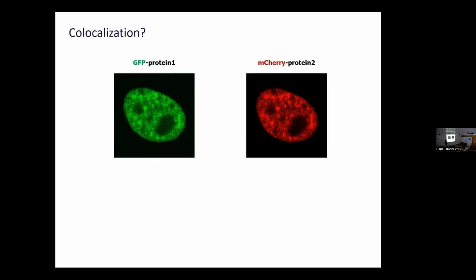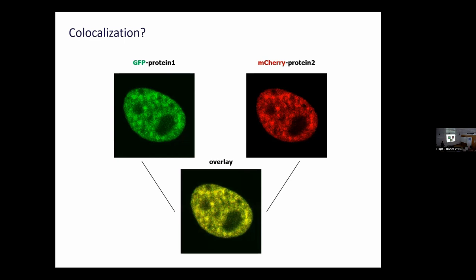Okay, so you have two proteins that you probably guess are forming a dimer or part of a complex. You want to see if they are interacting in live cells, not just in in vitro experiments. And you go to a confocal microscope, you label them with two fluorescent proteins, in this case GFP and then Cherry. And you do a co-localization experiment, right? And if they co-localize, they are interacting. I already see some frowning faces, which I like, because that's not the case, right?